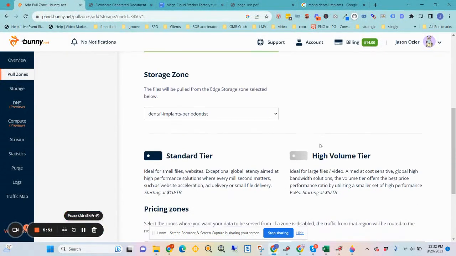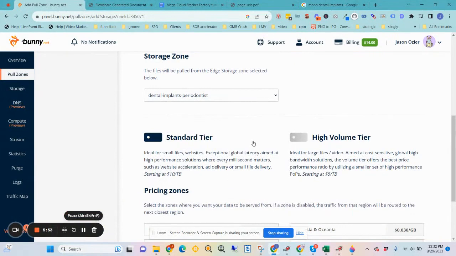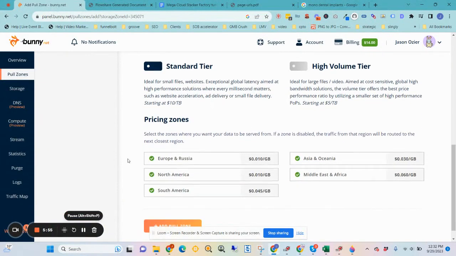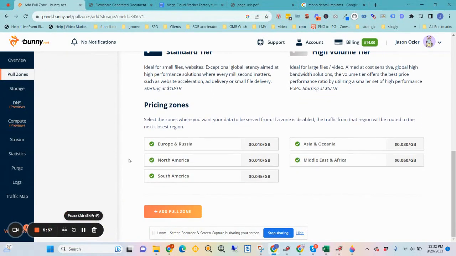Keep the storage zone the same. Standard tier. I believe the pricing zone needs to be the same as the storage zone, and that was Europe and Russia. And then we can add the pull zone.